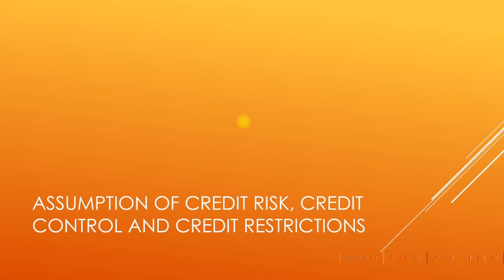Next one is assumption of credit risk, credit control, and credit restrictions. Let's see what it is. It includes periodic report sending to clients. Let us elaborate a little bit on that. A factor without doubt assumes credit risk as its own function. This service is provided for debts that are factored without recourse. For approved customers, the factor, in consultation with the client, fixes a credit limit for approved customers or buyers. Once the limits are fixed, the factor undertakes to purchase a customer's trade debts without recourse. That is to say, the factor assumes the customer's risk of default in payment.